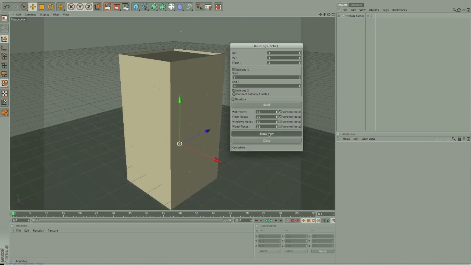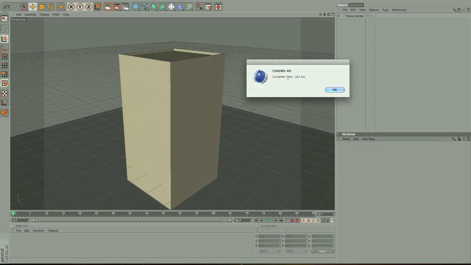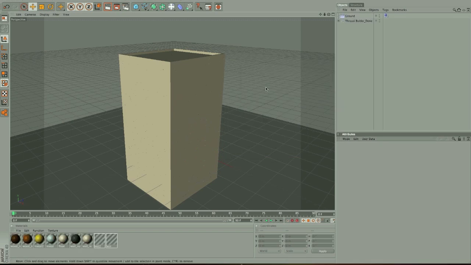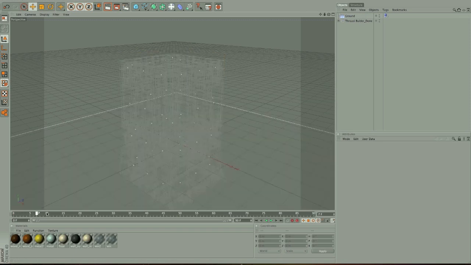And you can also click on break now, and you're going to see a lot of interesting simulations going on by just the same process as we did with the cube, but now it's doing that to a building. Okay, cool. And once you have your building, well, you can actually see the simulations in here, wireframe.